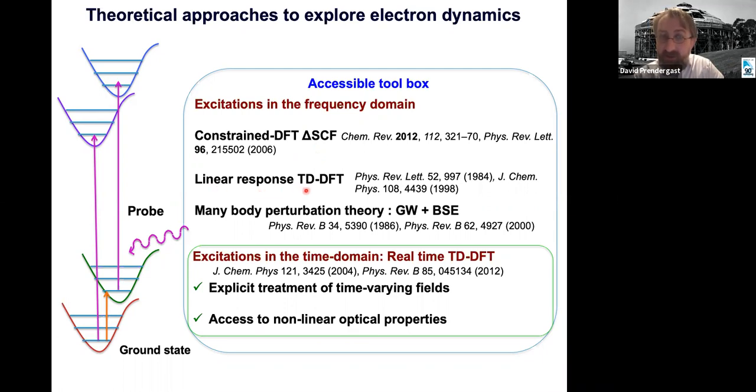You can also use time-dependent density functional theory and even many-body perturbation theory. So the Bethe-Salpeter equation coupled with the GW approximation. But for excitations in the time domain, there is a formulation of time-dependent DFT that runs in real time, where you can create, let's say, a time-varying electric field or potential and look at how the electron density responds in real time. So that's very appealing for looking at dynamics of systems as they evolve on the kind of attosecond to femtosecond timescales.